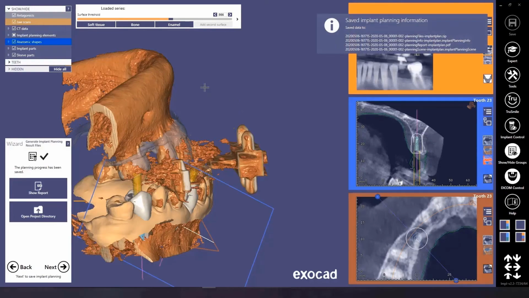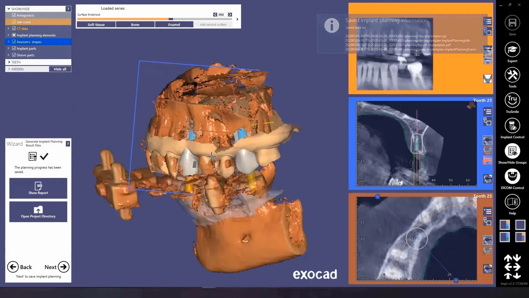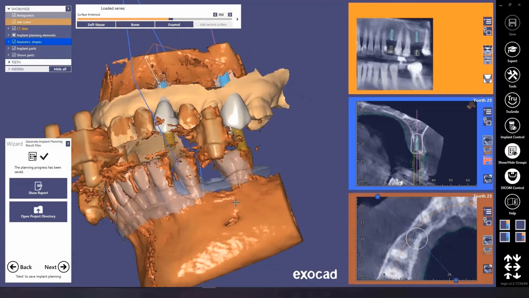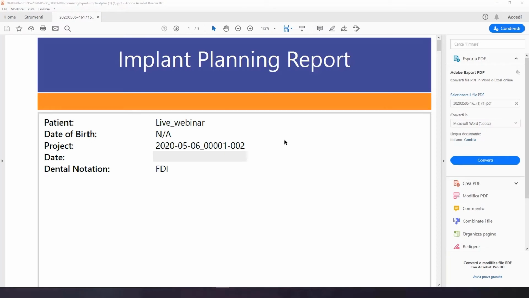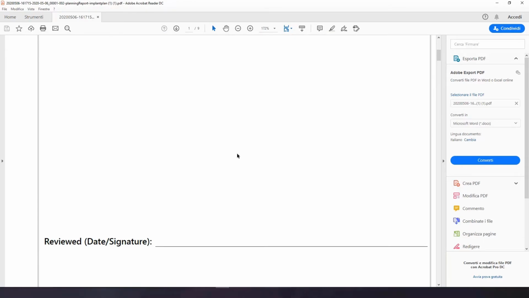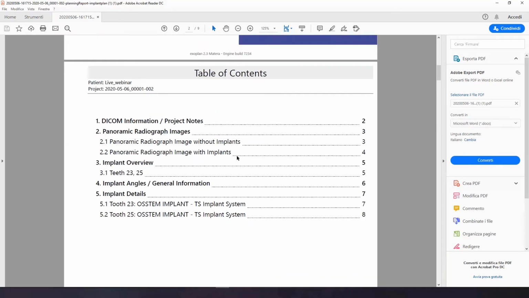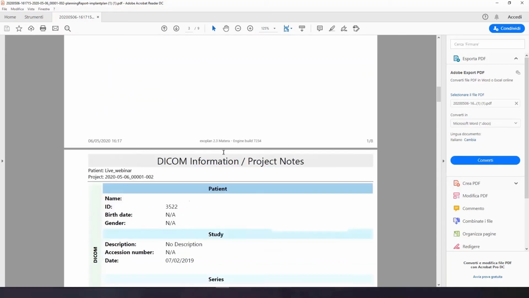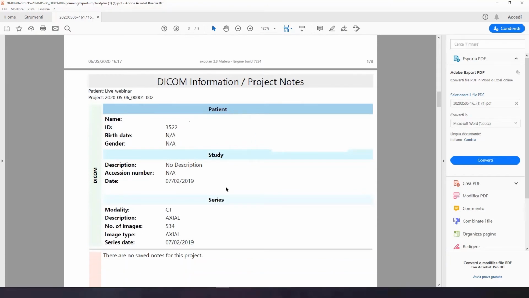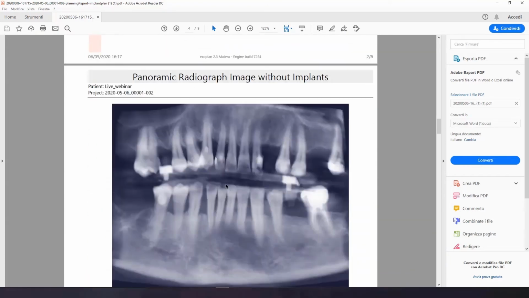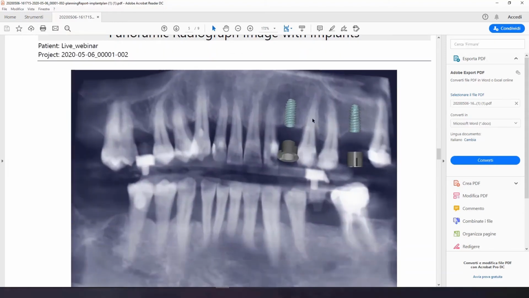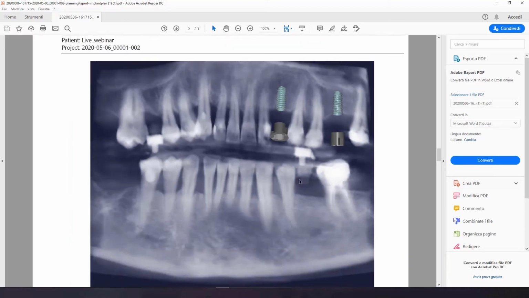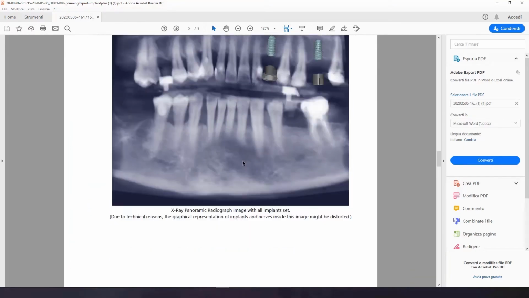Okay, we see now the icon Show Report in the box on the left, so we can now have a look at the content of this report. As we can see, everything defined during the workflow so far is included in this extremely detailed report. Starting from the anagraphic data of the patient, then we can see the radiographic image with implants and sleeves already placed in the position defined during the project. We can see it here.